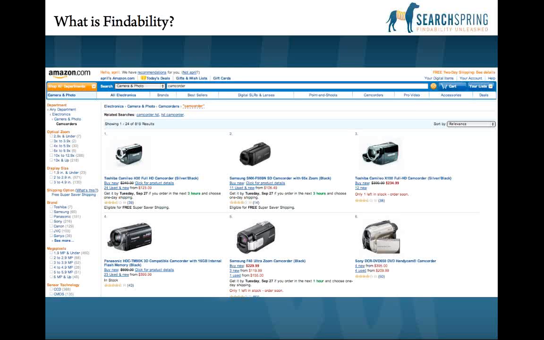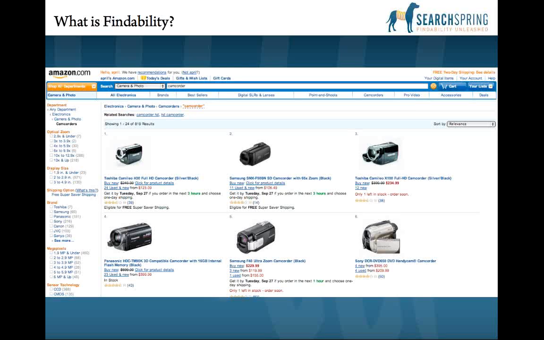Basically, what we can do is turn that into a positive with, first of all, quality search results. The intelligence of what we're showing here is huge, and we're going to talk a lot about that in just a few minutes. On the left nav here, we have what we call, in our vernacular, faceted navigation. This is a key part of findability in the Searchspring philosophy, and a lot of the giants of the e-commerce industry have shown that it's the best way to maximize your conversion rates.